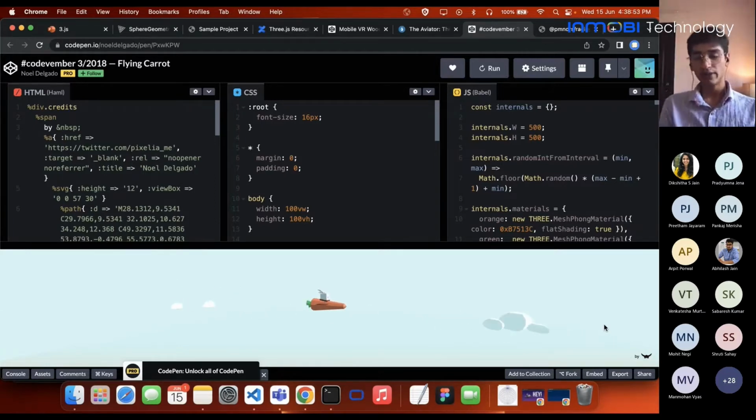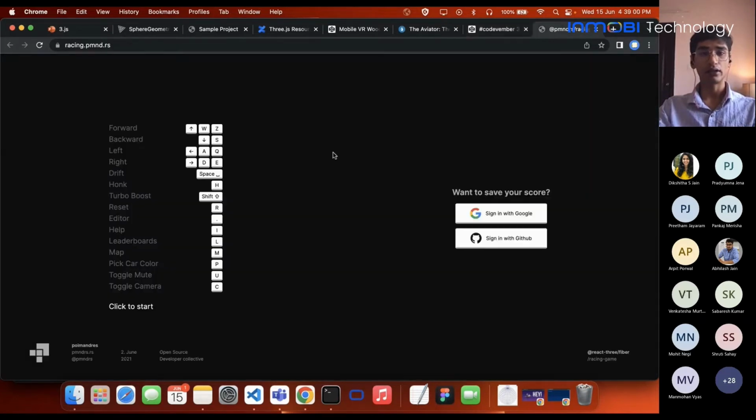A couple of projects that we have seen so far are the smaller ones, which were mostly in HTML, CSS, JavaScript itself. But there are a couple that I really like, which try to use React itself, and this is one of those examples. This is a full-fledged racing game that they have built for no reason. It has music, so if I start, I'll just check where to mute it. They have a lot of music and a lot of interactions, all the way from the acceleration of the vehicle to it bumping into different things and making different sounds. It's beautiful. Let's check this out. I'll just start and mute this.